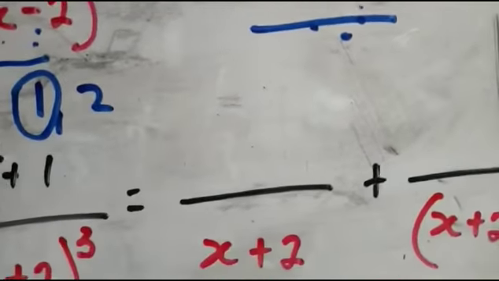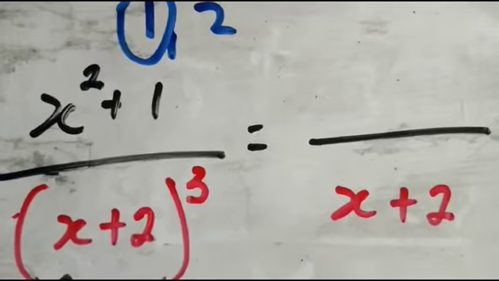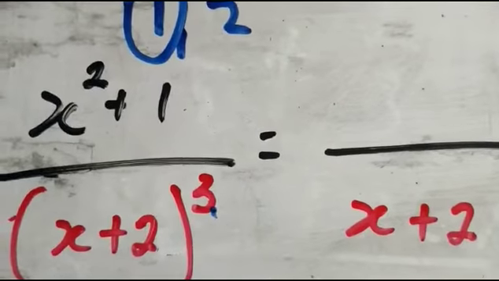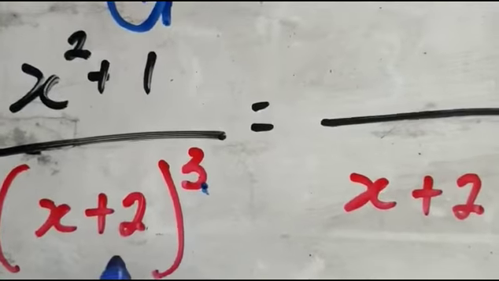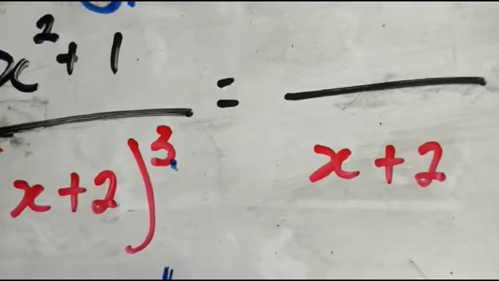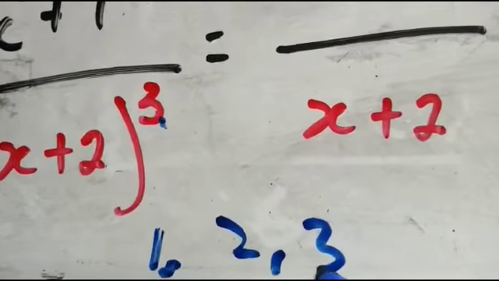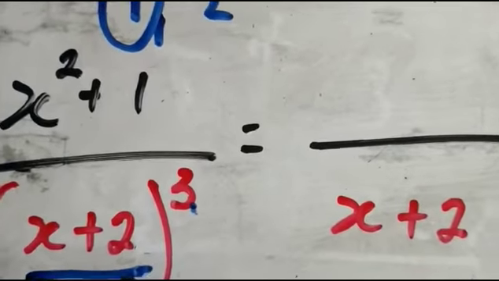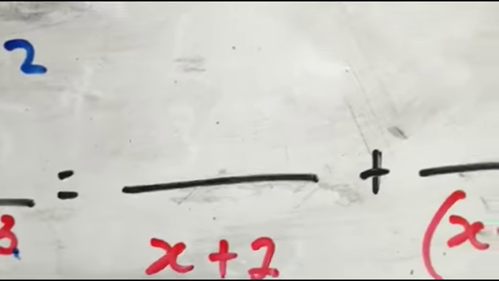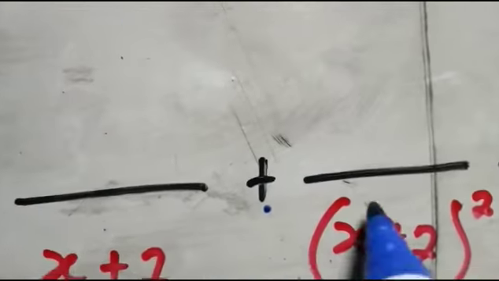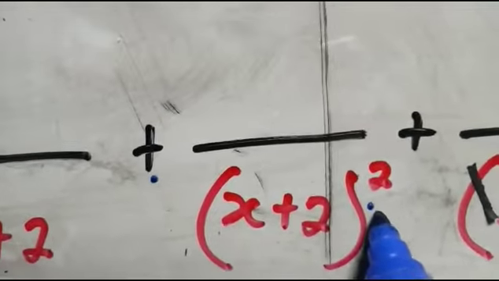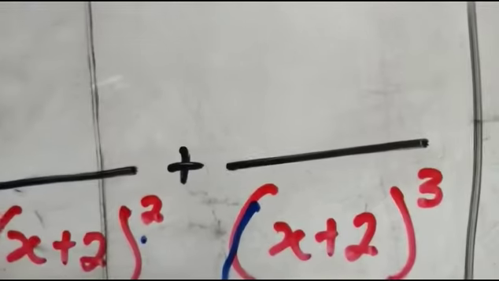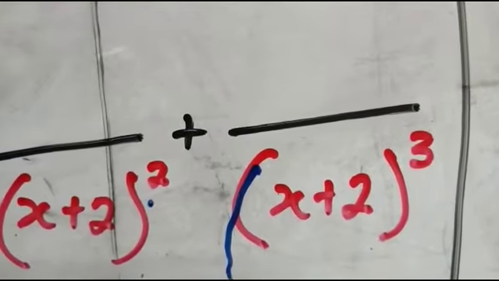So look at this one. Here we are having the denominator to be s plus 2 everything raised to the power 3, s plus 2 all cubed. So meaning that this factor is repeating how many times? 3 times. So you move from 1 and then you go to 2 as well as 3. This factor is repeating itself 3 times. So this is the first denominator here, plus the second one. Have you seen how this counts? And then plus the third one. So the third one will be s plus 2 everything raised to the power 3.